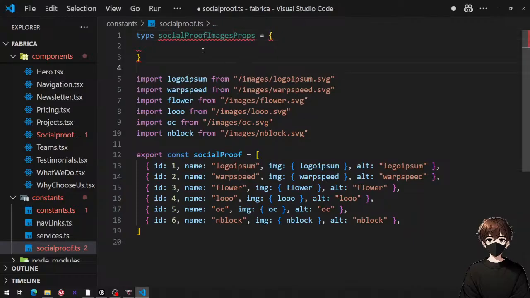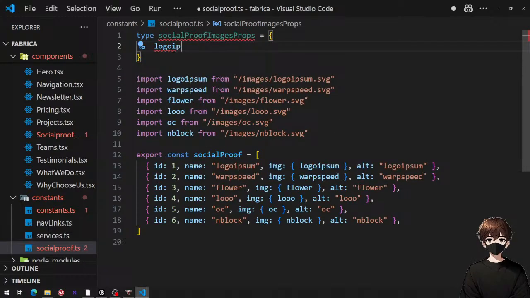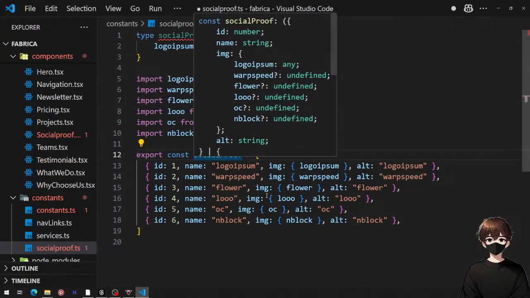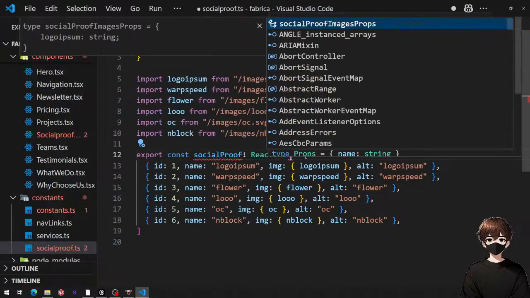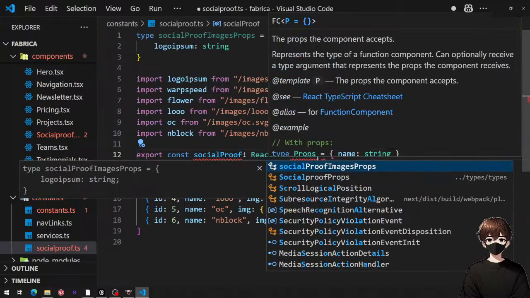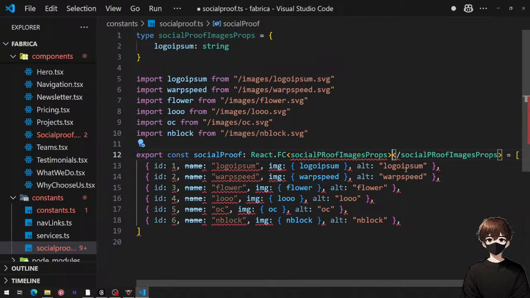Images props, and then all this stuff like lorem ipsum. What kind of type is this, right? I will call it a string, and then we're gonna say React FC, and then we're gonna open up the social proof images props and close it.